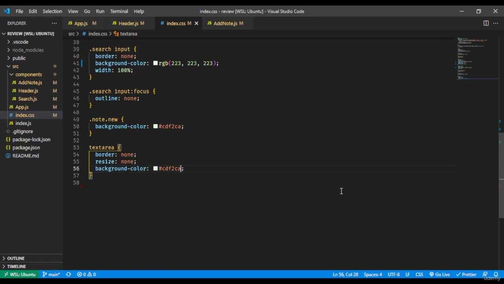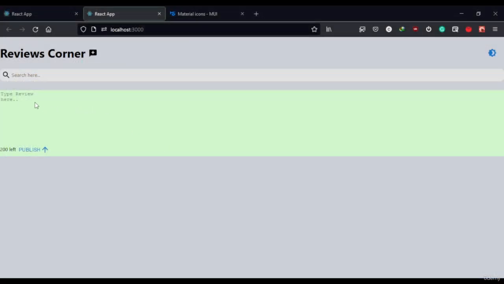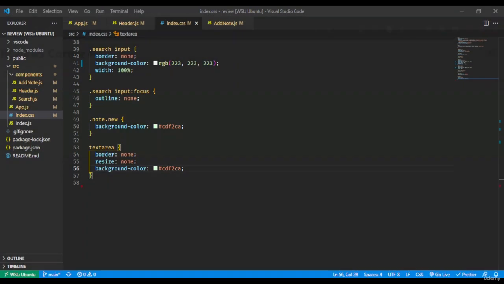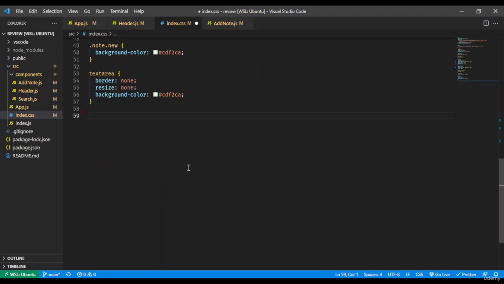We'll save it, and now we will see if that looks good. You can see there is no resize handle anymore. So we'll disable the outline also. There's no need for that. So let us now style it further. Textarea, and now we should remove that outline.